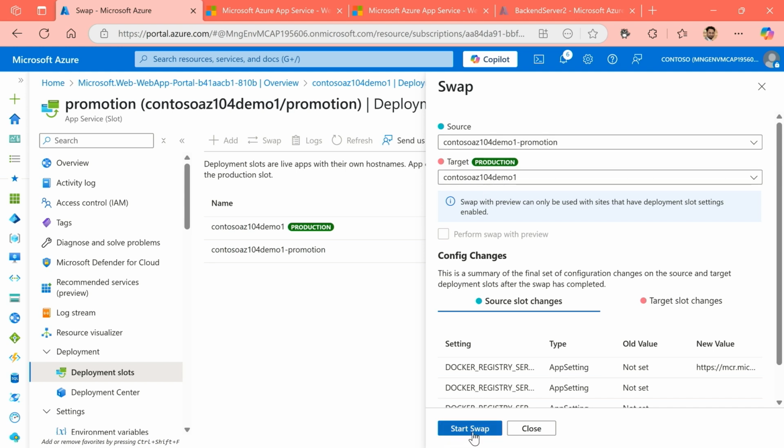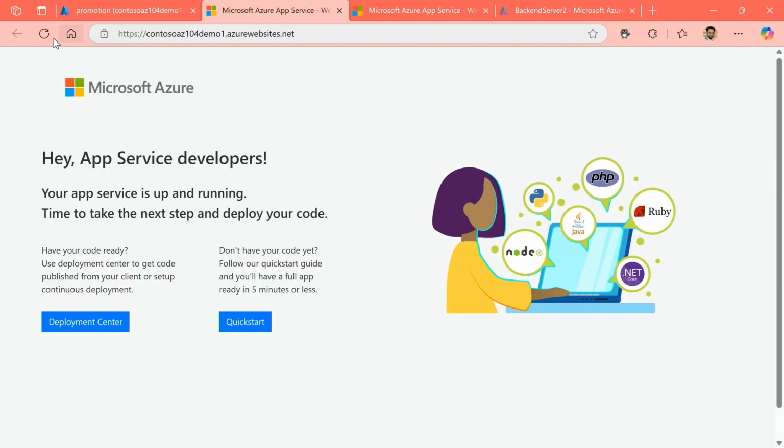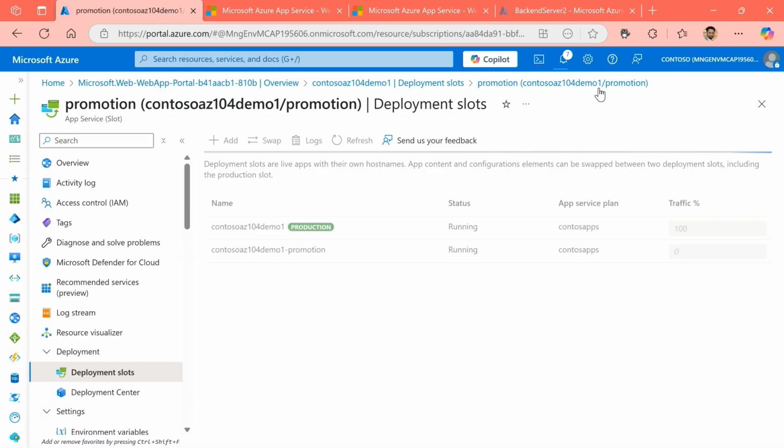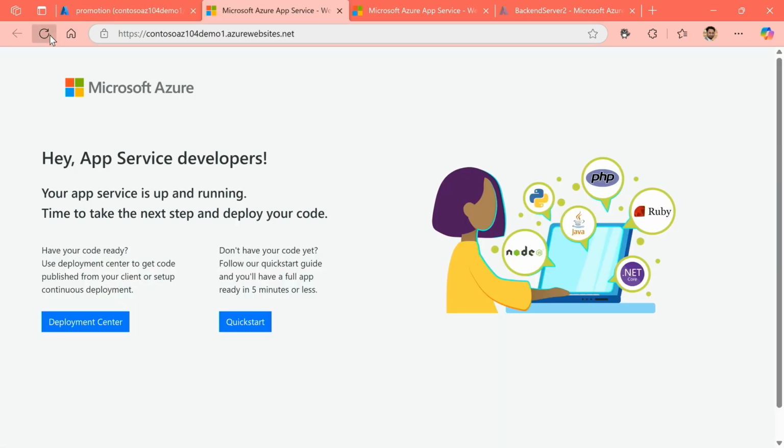Now, what I'm going to do is I'm going to hit start swap and in real time go into the new site and see how quickly this starts changing for me. So this is my site in production. Let's hit refresh. Currently nothing's happened. I've hit refresh a couple of times. What it would typically do, it would take a couple of seconds. See, some things are changing in the back end. So if I go back and try that again.